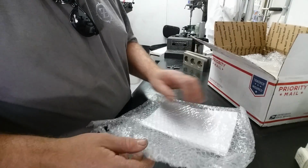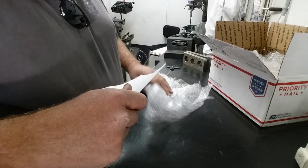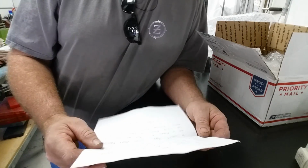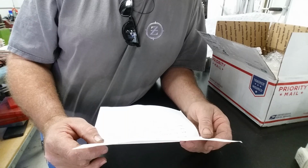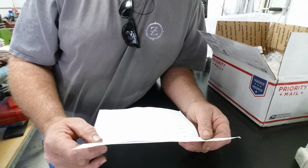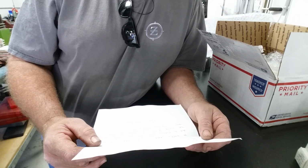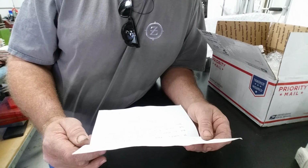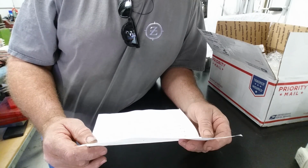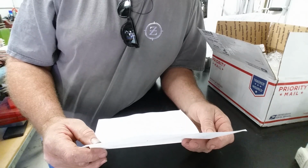Look, he bubble wrapped his note. Look at that. Stan. Let's see what we got to say here. "Oh, Stan, I've been wanting to send you something as a thank you for grinding my squares a while back. I came across some NOS grinding wheels a week or two ago and thought you might be able to use a few. I have no idea what these wheels are good for or if they're any good at all. I hope you can put them to work. Keep up the great channel and go ahead and put my name on the whiteboard to come to this year's Summer Bash. Signed, Keith Rucker."